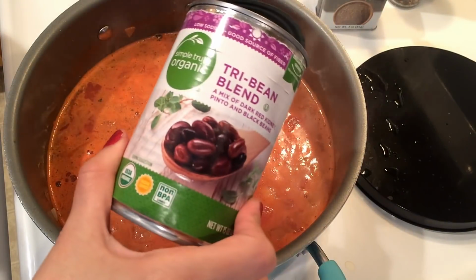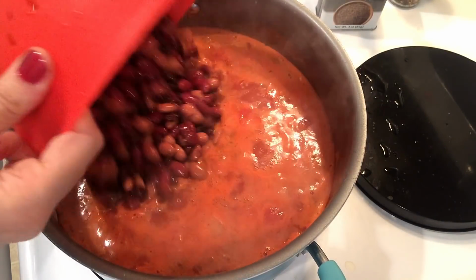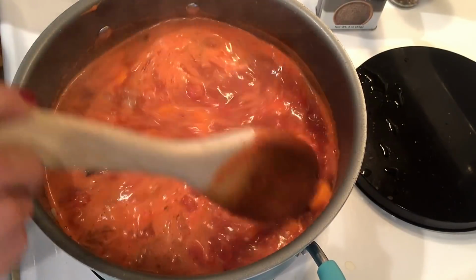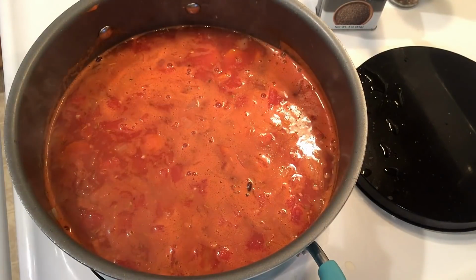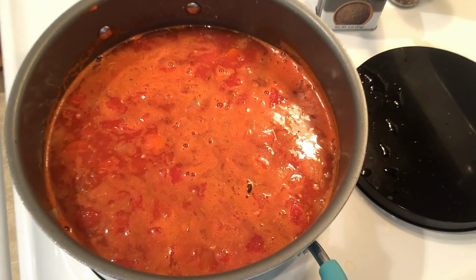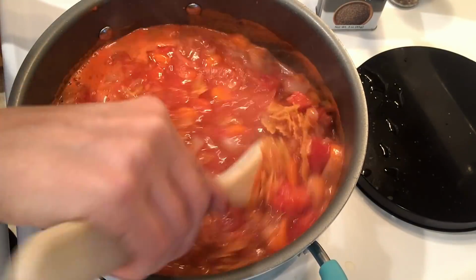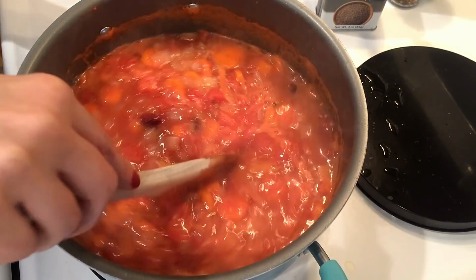Once you have it at a light boil, you want to go ahead and add in your beans. I'm using 2 cans of these organic tri-bean blend. They are kidney beans, pinto beans, and black beans. The original recipe just called for kidney beans. You want to add those in there. They are drained and rinsed. Stir it up, and then you want to add in your pasta. The original recipe just said uncooked pasta. I am using these little mini bow tie pastas, and you want to do 1 1/3 cups of uncooked pasta.